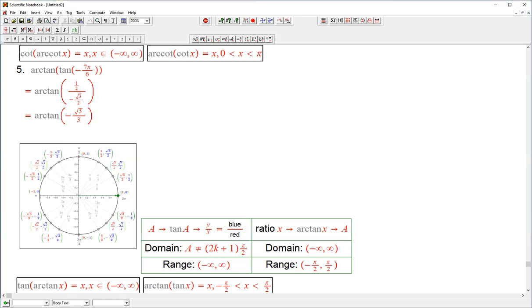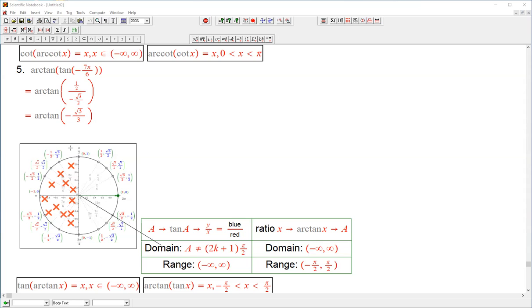And with that, we understand quadrant 2 and quadrant 3 are out once again. So which ratio? Negative ratio will give us an angle between negative pi over 2 to pi over 2. And these give us blue over red. That's going to be positive ratio. The negative ratio can only be found in the fourth quadrant. Which one will give us that? It looks like it's going to be this one, right? It's going to be this terminal from D to A.